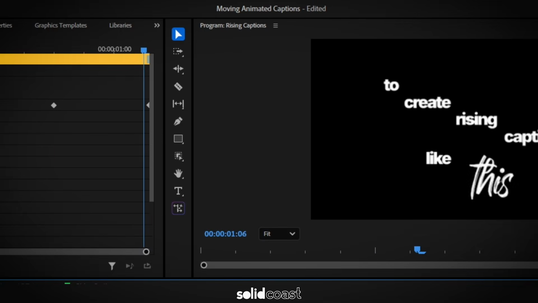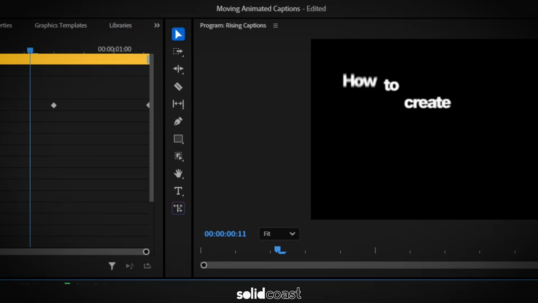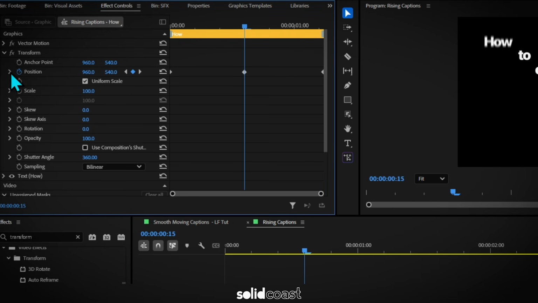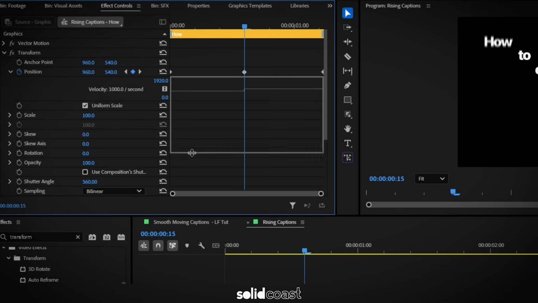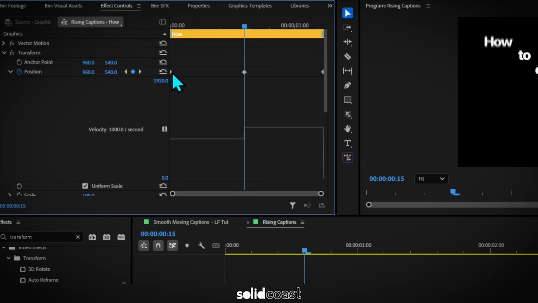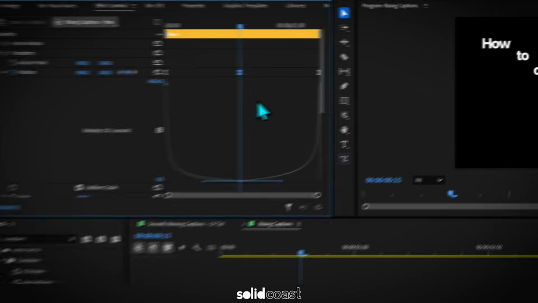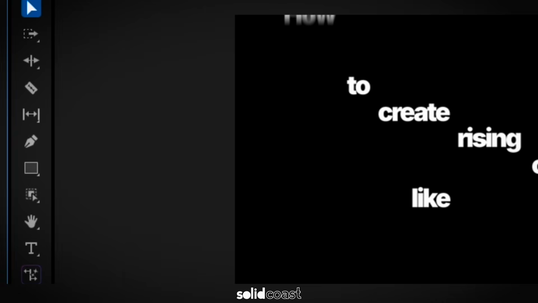Looks okay, but we need a speed change in that movement so that it slows down in the middle. And to do that, we need keyframe graphs. So hit the expand arrow under position, hover over this black line and drag it down. Then select the first keyframe, grab this toggle and drag it right up with the toggle as far to the left as you can. Now grab the second toggle in the center and drag it down and left as far as you can. You might need to go back to the top left toggle to drag that back up. Now the same thing for the right hand side, tweaking it to get it nice and symmetrical. And if we play that back, it now slows down in the middle of the movement.